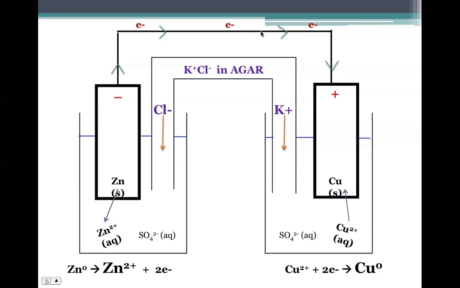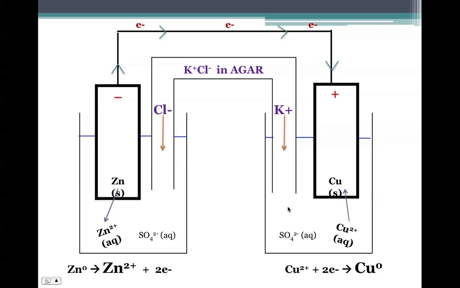Electrons always travel through the wire. There would also be a voltmeter along this wire to record the voltage, which is what we're going to be calculating today. And then those electrons travel over to the cathode where reduction is occurring for copper. Remember, this is assigned the positive electrode, and copper is also lower on Table J. And we can also see by the half reaction at the bottom that reduction is occurring.